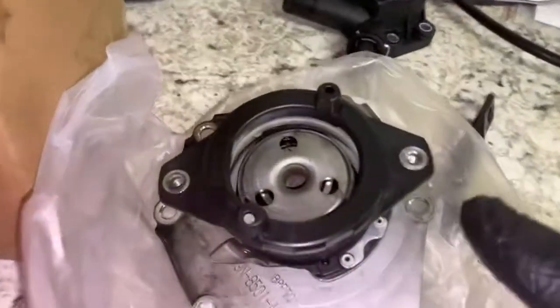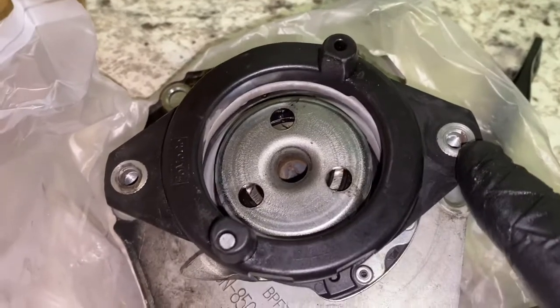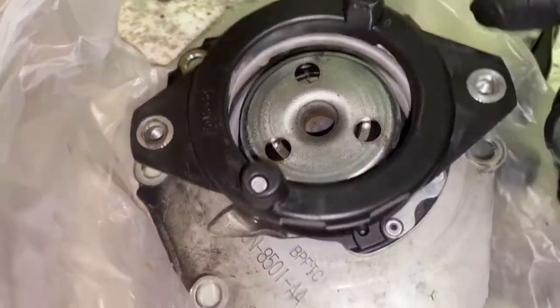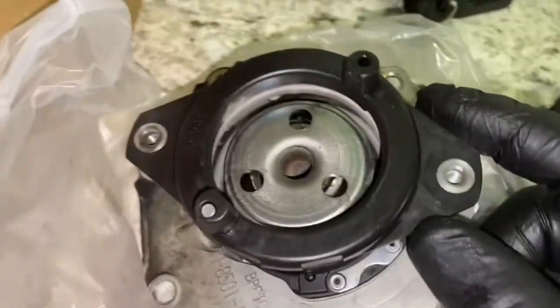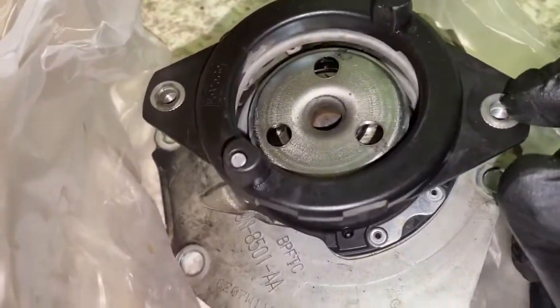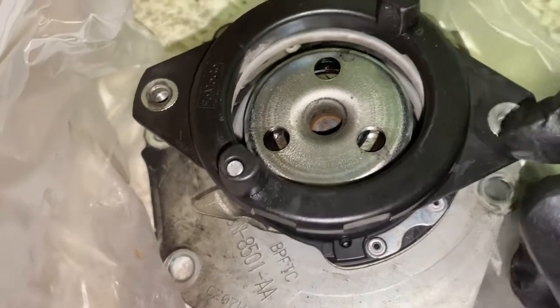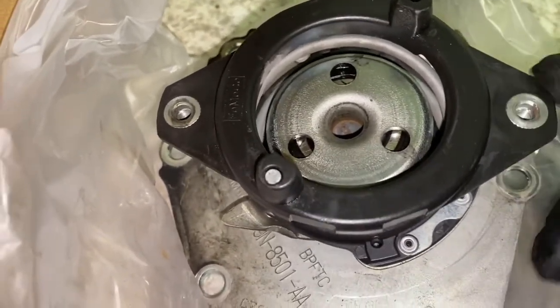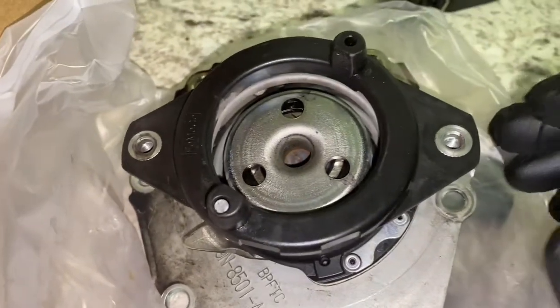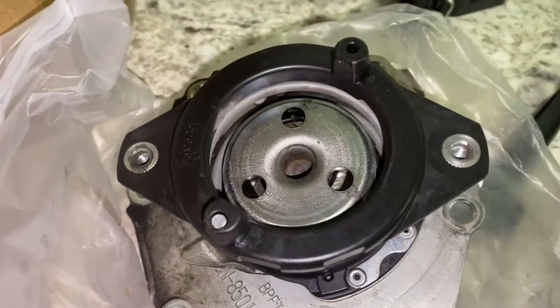So let me show you where it's going into. Here's the piece that you're going to go into. Again, this is going into metal, but it's housed by plastic. And the thing is, if you start over tightening this, I've seen it before where the metal ring actually starts to spin inside the plastic. So don't over tighten, just get it good and snug and you'll be good to go.